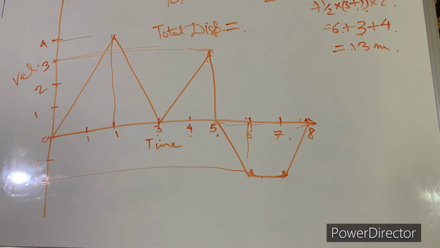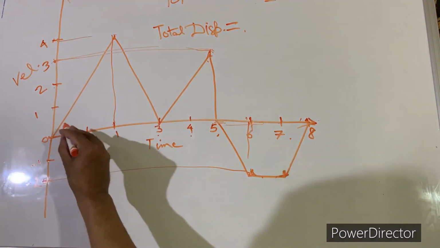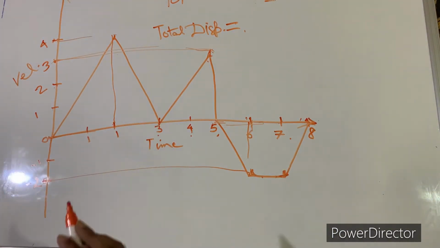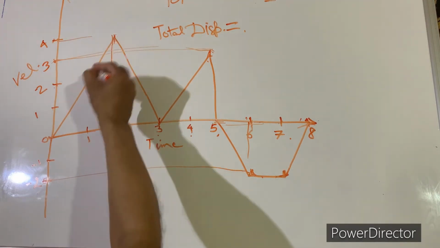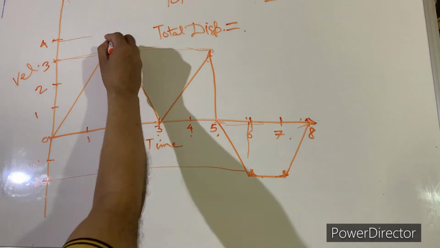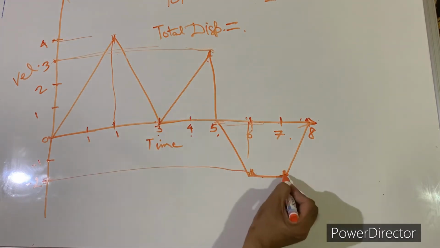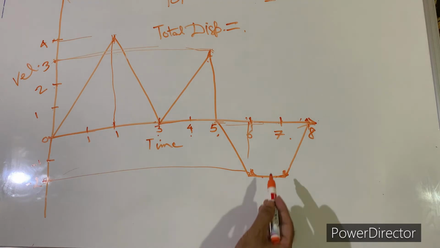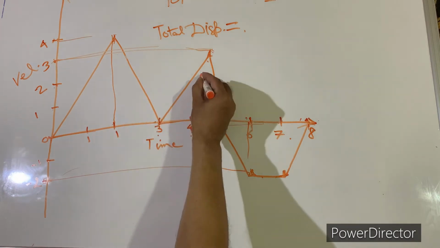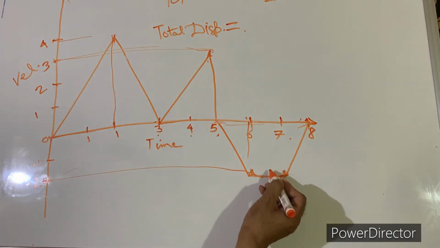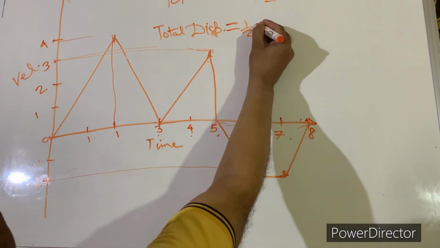Now, let us find out the total displacement of the body. We will calculate the displacement of the body shown by this graph. In case of displacement, we have to take the direction, the area of this triangle as positive because it is in the positive direction. Similarly, this triangle is again in the positive direction, while the area of the trapezium is in the negative direction. Hence, we will take total displacement is equal to area of this plus area of this triangle minus the area of the trapezium. Hence, it will come out to be half into base into height again.